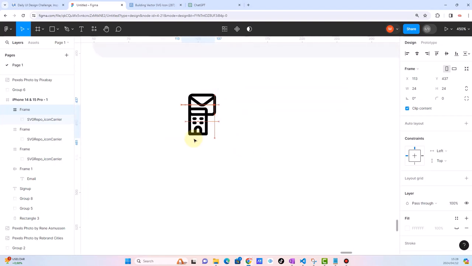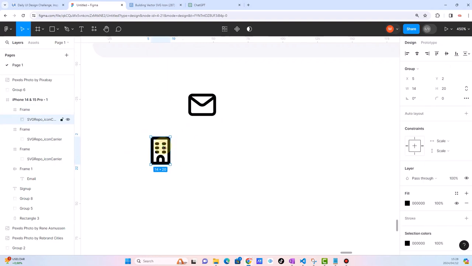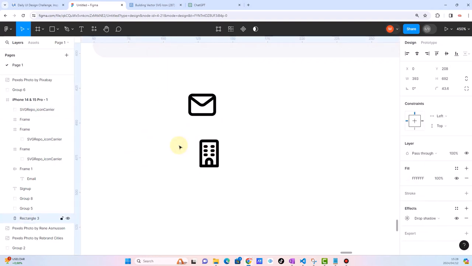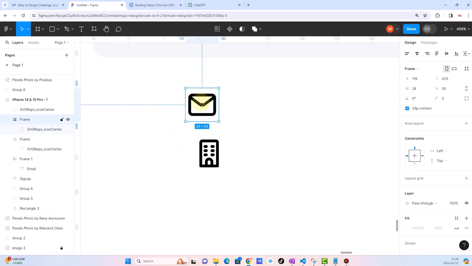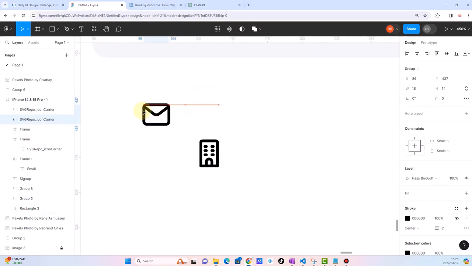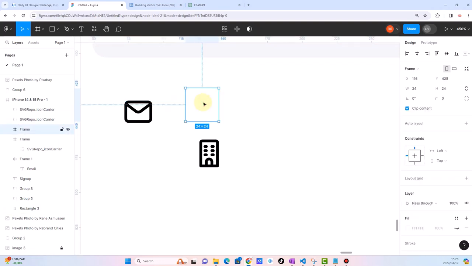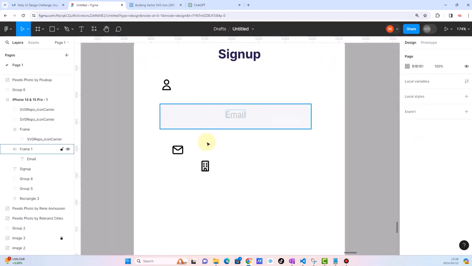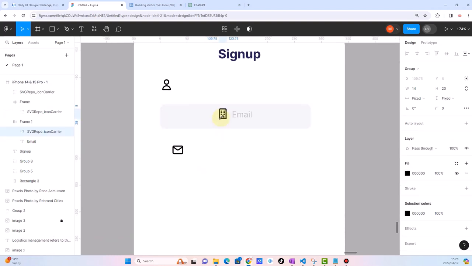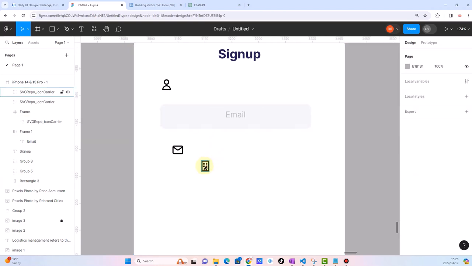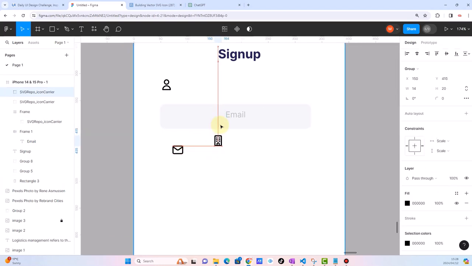So what we are going to do, this comes inside frames, so we are going to double click and extract only the icon. Double click, okay, and extract only the icon and delete that frame. I'm happy with that. Okay, so let's start with the company name. As you can see, guys, what makes this possible is auto layout. Okay, this is an auto layout, it makes this possible.